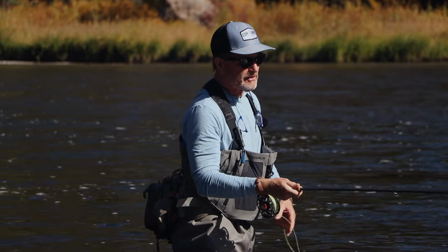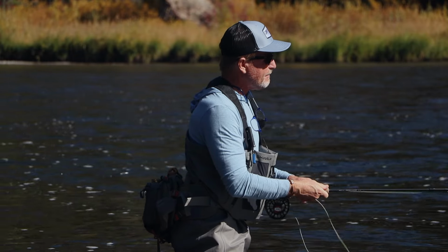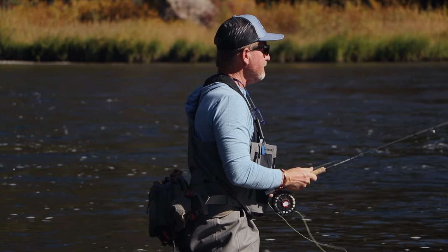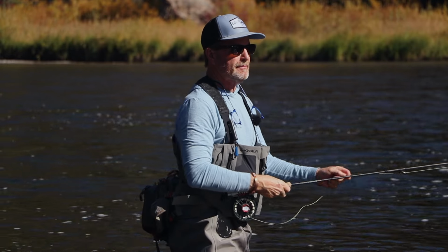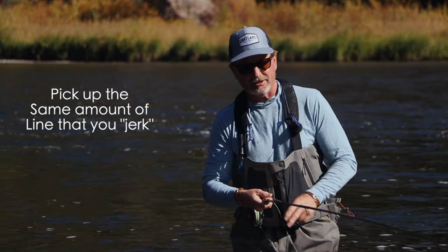Every time I hit the rod like that, I pull the line, every time I do it, I tap it, and you'll notice I pick up the same distance. Whoa, little bumper. I pick up the same amount, and that's the key. You've got to pick up the same amount or more of what you pull. Otherwise, you keep getting behind yourself.